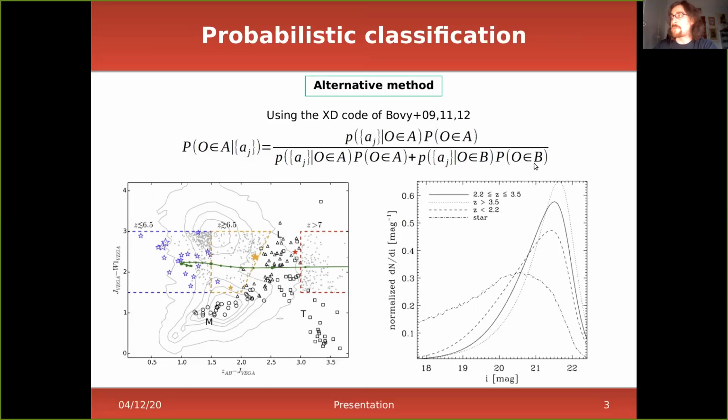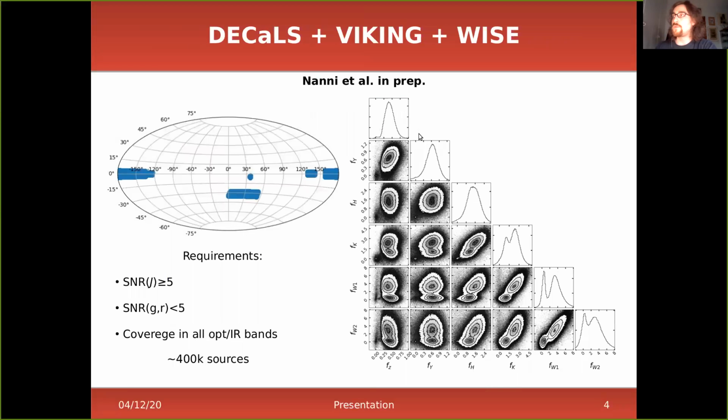We used this method and applied it to a sample of objects coming from the VIKING, DECaLS, and WISE surveys, and these are our requirements. What you see here is a proxy of the colors, in the sense that these are all relative fluxes, so each flux is divided by the J-band flux, which is our detection band. We wanted to classify all these sources in order to find out if there are high-z quasars in the VIKING area. Since we expect the majority of these sources to be contaminants, we also used these objects to train our extreme deconvolution model for the contaminant class.